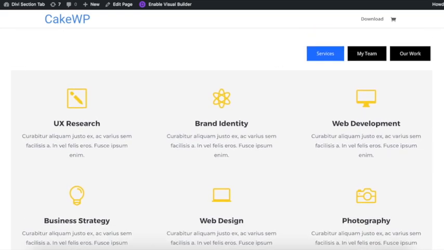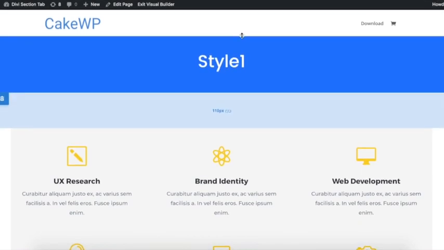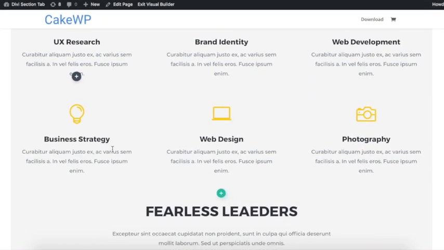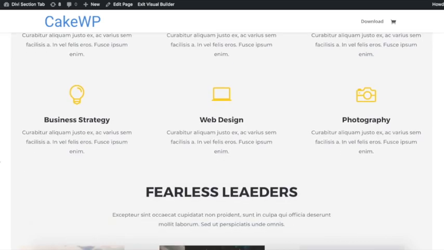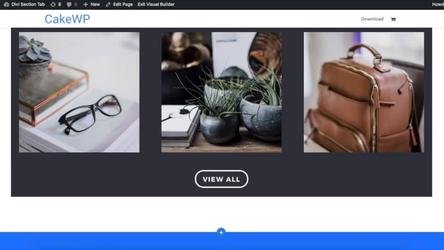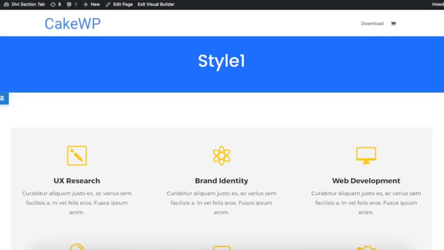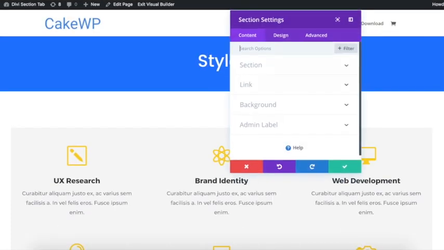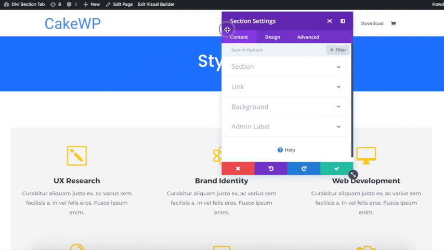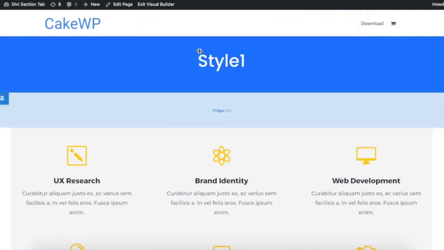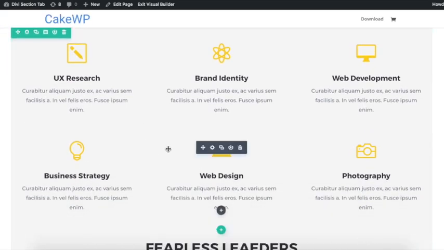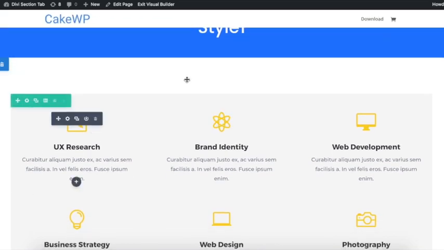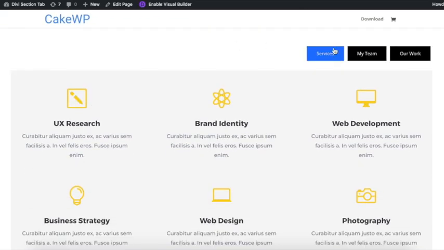The beauty and the fun part of this plugin is it works fully compatible with the visual builder. In the visual builder, this does not provide you a new module, but instead it brings some additional options on your sections. So let me show you. This is the style 1 tab. You don't see it as tab content here in the visual builder while you are editing the page, but on the front end it works like this.